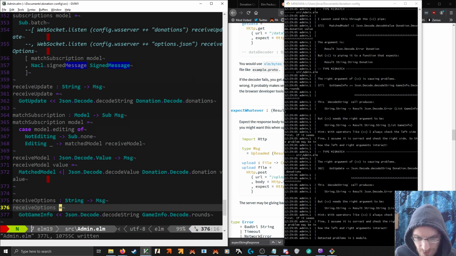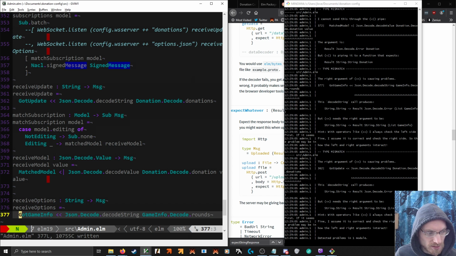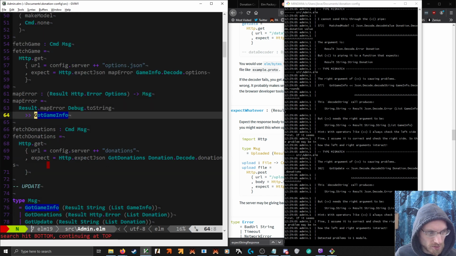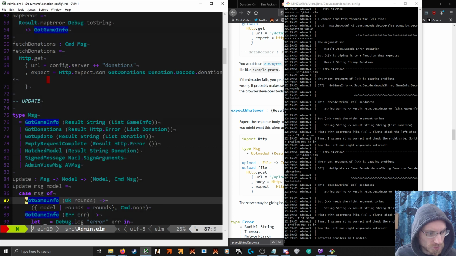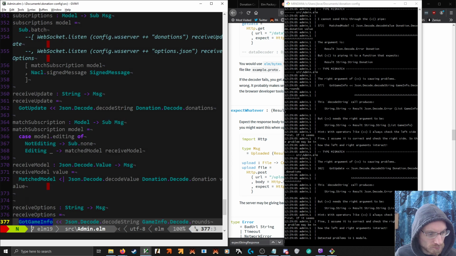String, string, JSON decoder error. Got game info can come. HTTP mapping to string. Result string. Okay, so this is going to turn into a longer pipeline.